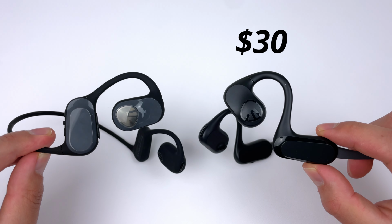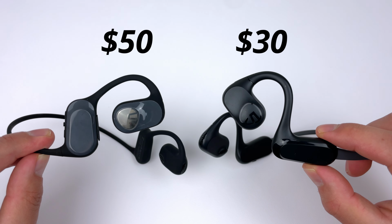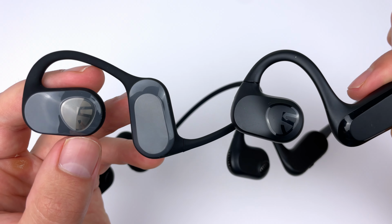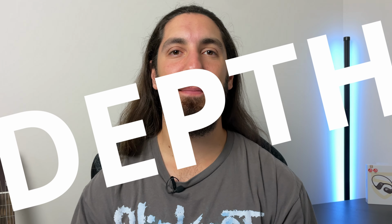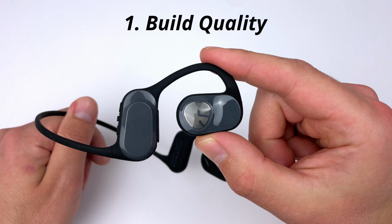Because the RunFree Lite you can get for around $30 US, the RunFree $50 US. So I'm gonna cover everything today, compare them to other brands, because as usual here, we're going in depth. Now let's start with improvement number 1, which is build quality.